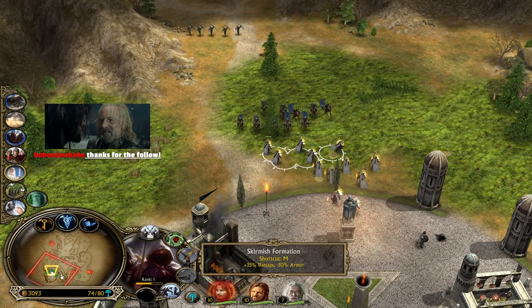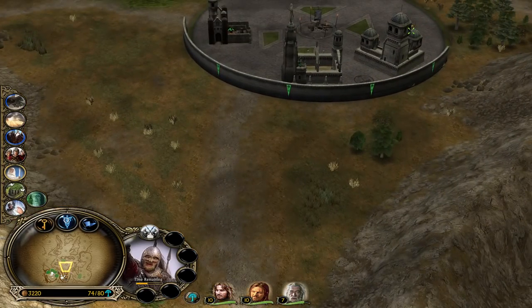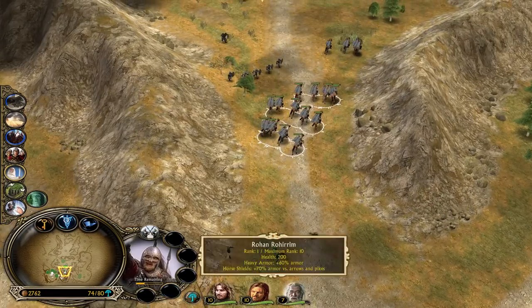Oh, but, oh, be careful! Don't lose your units, just like that. And now move forward to check this area and to potentially end up catching some of these trebuchets before they reach our side of the map.